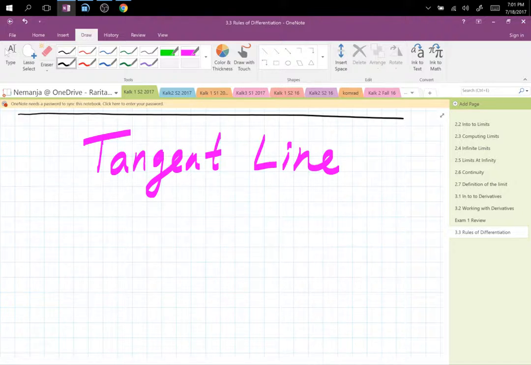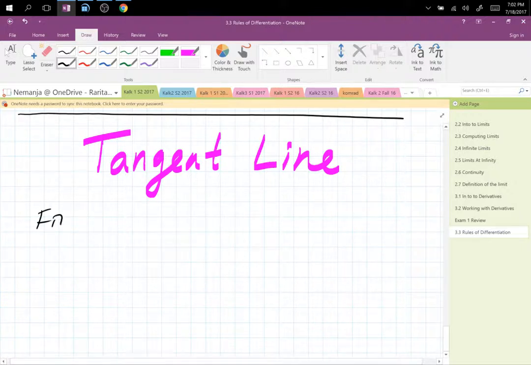Find the tangent line for function blah blah at the point blah blah, right? So you have to find the slope of the tangent line through the derivative, and then you have to use algebra to find the equation of the line, which is the tangent line. Earlier we used limits to find the slope of the tangent line. Right now we have the derivative, so it's going to be much faster and much easier. We don't have to grind through infinite algebra of limits.